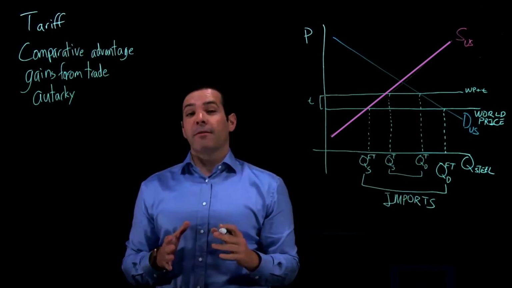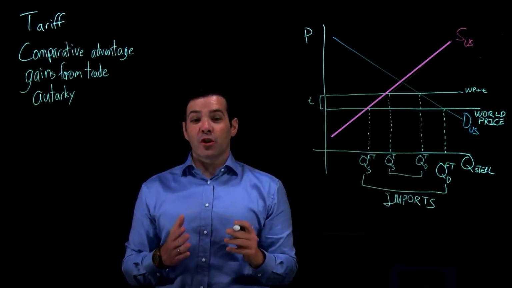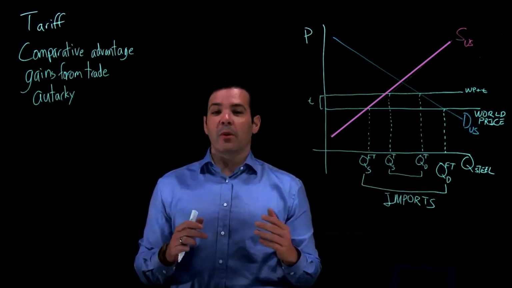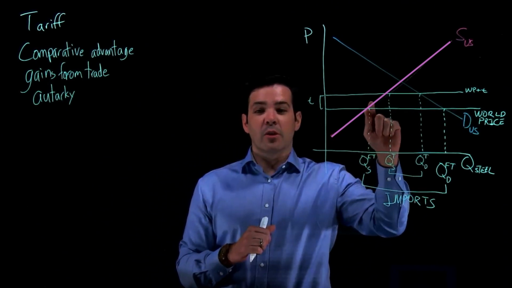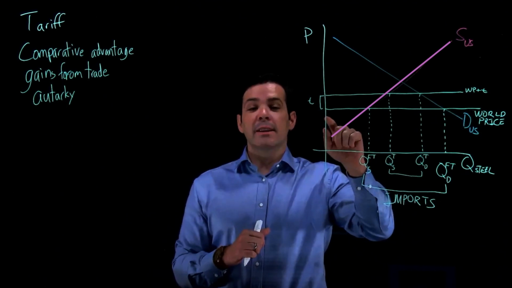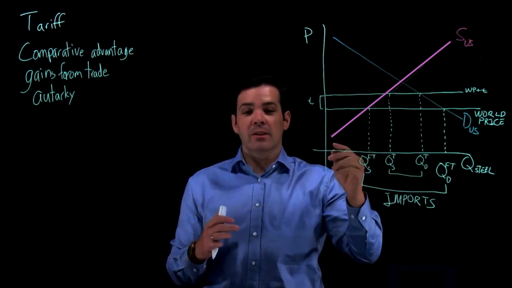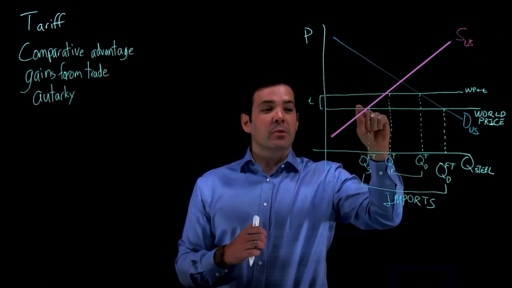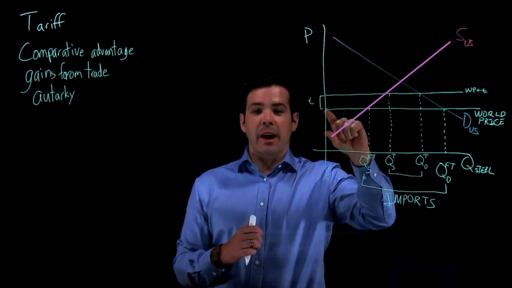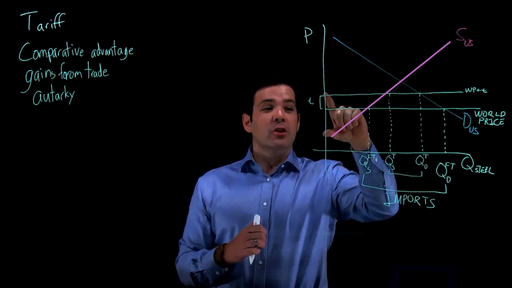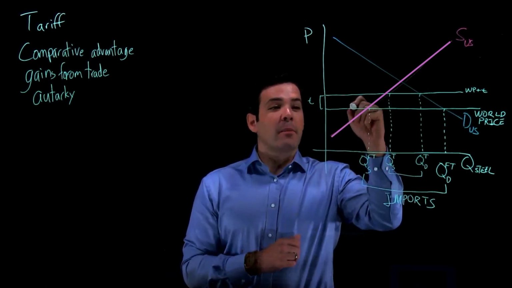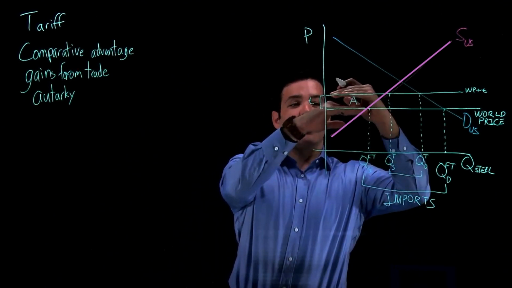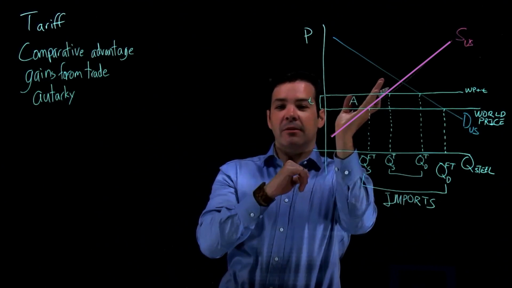So who's better off and who's worse off? Producer surplus, remember, is the benefit to producers, or the difference between the price that they're willing to sell at, which is determined by the supply curve, and the price they can sell at, which is the price. So before the tariff, that's the area here, the difference between the world price and the supply curve. The price has gone up, so American producers are better off by this amount right here. The difference between the old price and the new price bound by the supply curve.